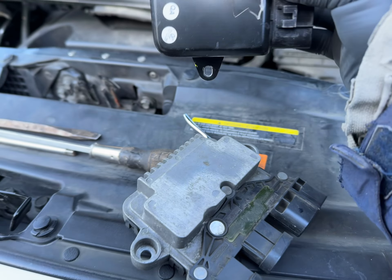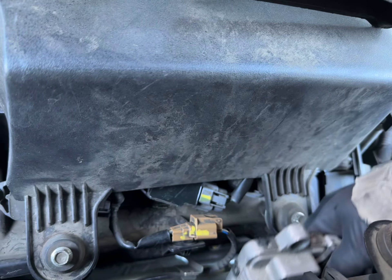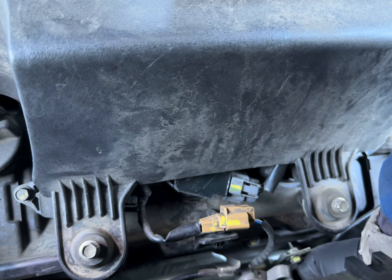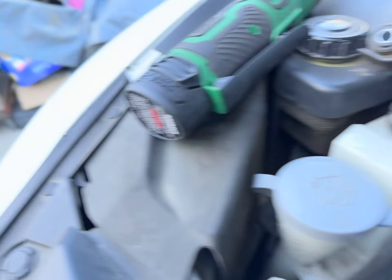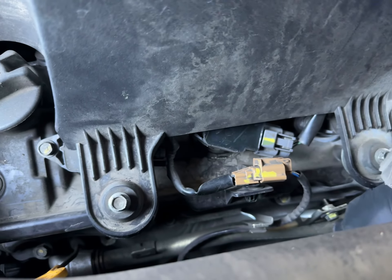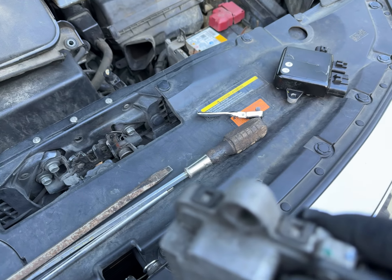This one bolts in like this with those Phillips screws, and the aftermarket bracket allows you to put the original one next to it. You can mount it like that and then use the bolts from the original, which is sitting over there. So let's put this one on and hopefully these fans stop spinning all the time.